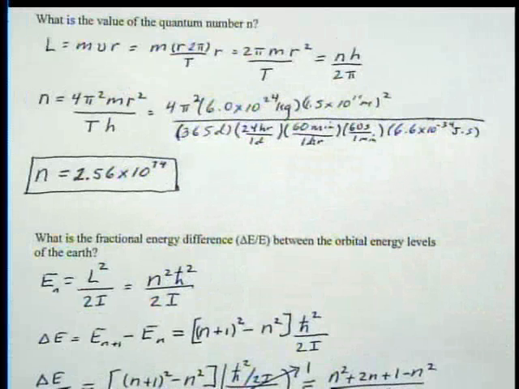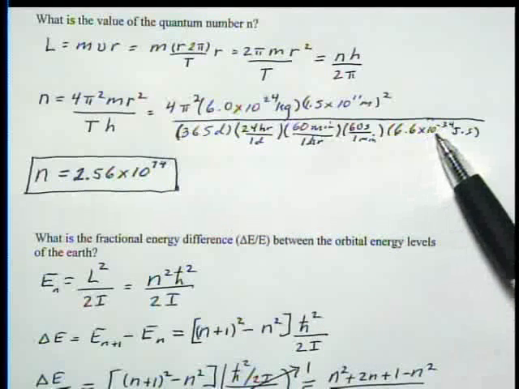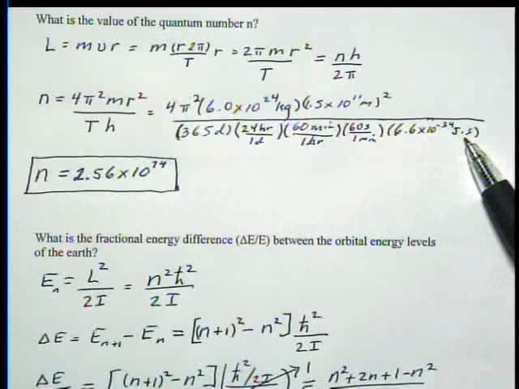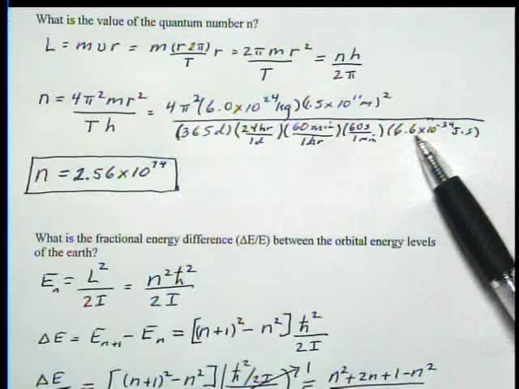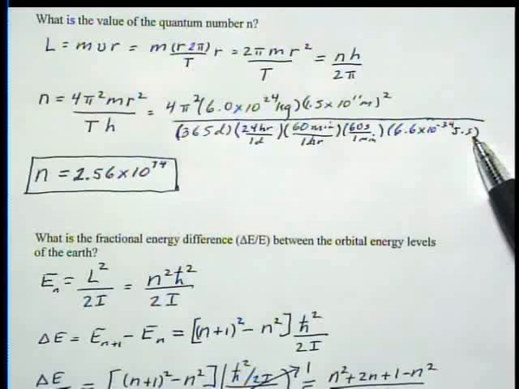Now, we've stayed with the 1240 eV nanometers because we've been dealing with atomic things. This is a big object, which, by the way, is a totally good reason you shouldn't be dealing with h in the first place. But that's why they did it. So we're going to use SI units. The SI unit for h is about 6.63 times 10 to the minus 34 joule seconds. Close enough, 6.6 times 10 to the minus 34 joule seconds.